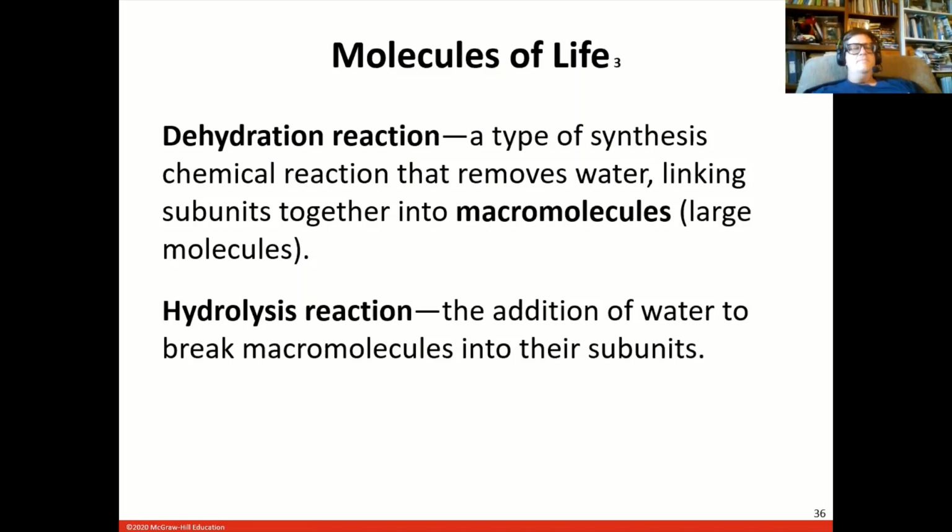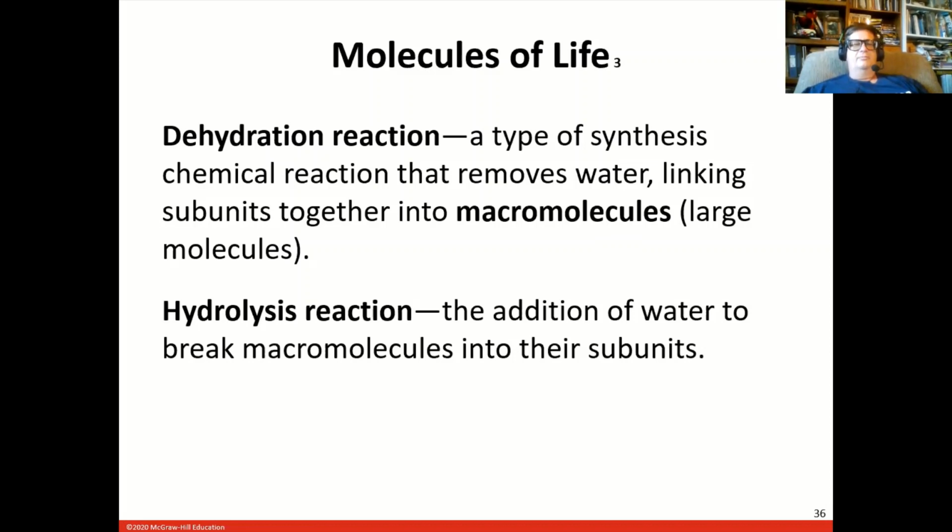The opposite of that would be a dehydration reaction, or as a lot of people say, dehydration synthesis. In this, you take this and you take this and you hook them together. How? You pull an OH off one, you pull an H off the other. Now they're attracted to each other, they bond, they share molecules. That is dehydration synthesis. Synthesis because you are making something, and dehydration because you are removing the water from their lives.